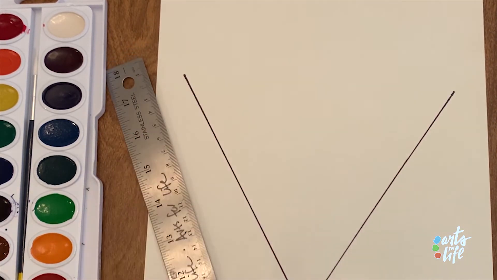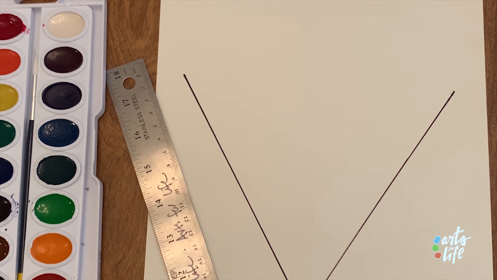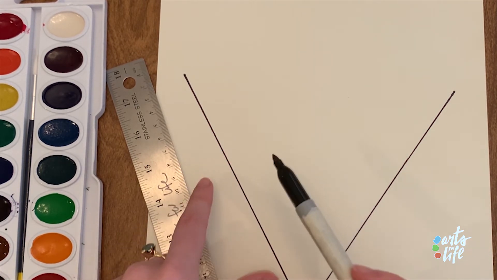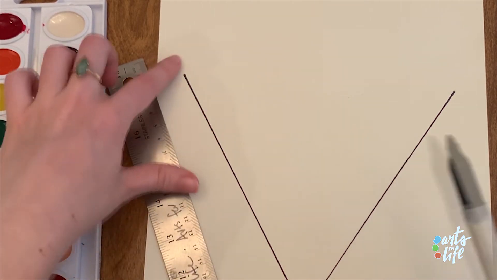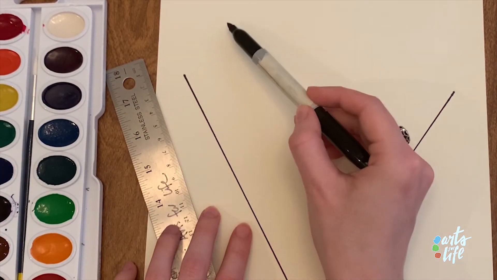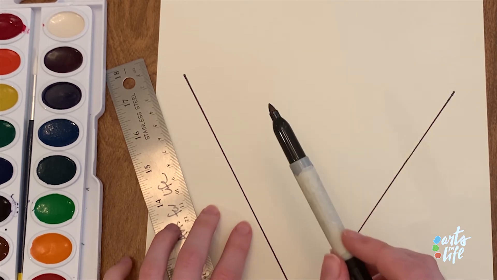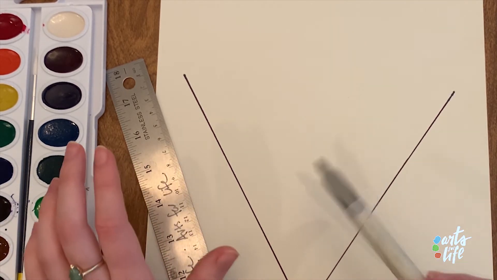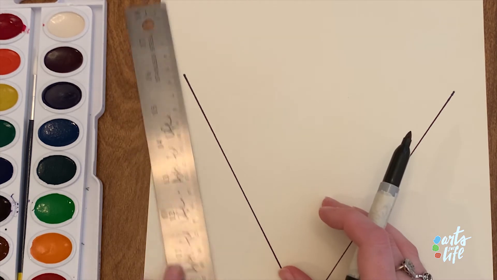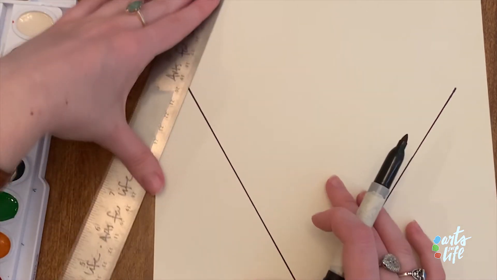Now the top of the gem can be a bunch of different things. So you could do symmetrical on each side and do a line here and then one kind of across and then one connecting to there. Or it can have many different edges. But for this one I think I'm going to do kind of symmetrical.